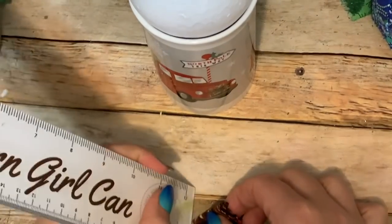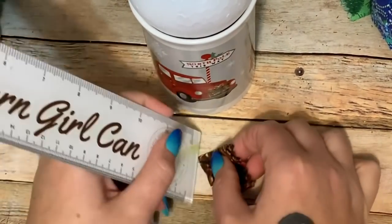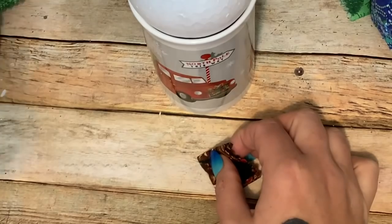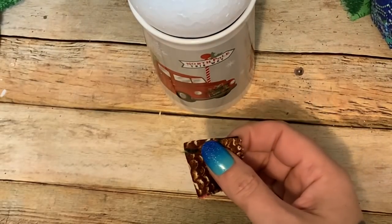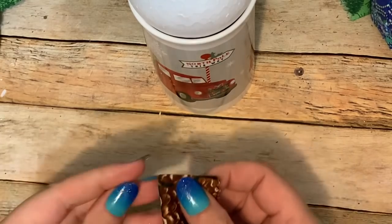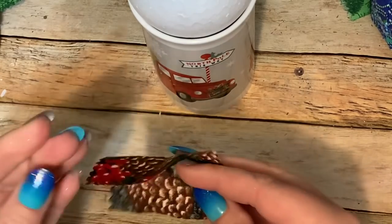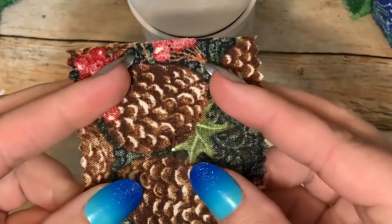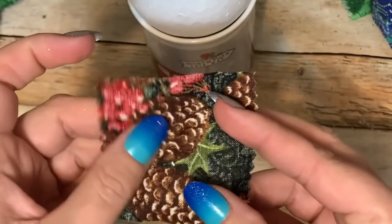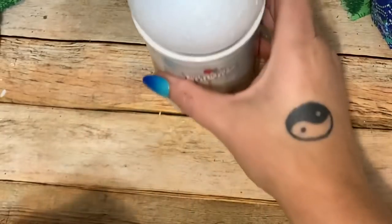And the way I do it is I just take my ruler or something. Oops, I'm sorry, y'all can't see that. I take my ruler or something and just really, really press it. Because then when you open it up, you want to take your pen and shove it right through that center point of your square. This is the ugly side of the fabric and the head of the pen.